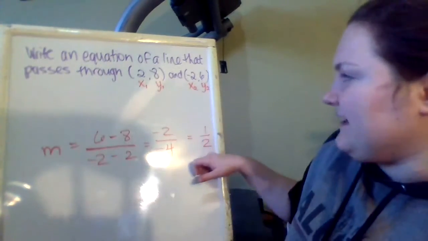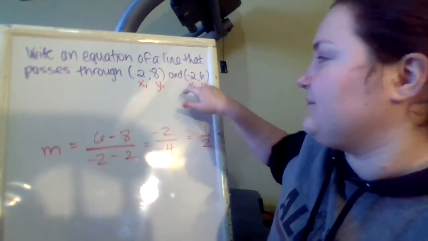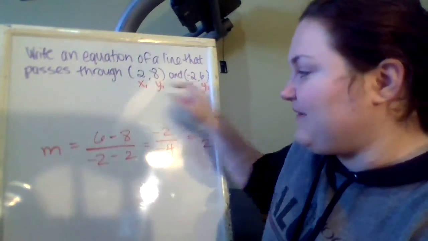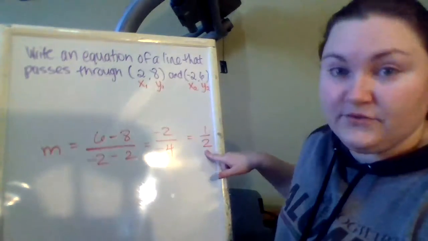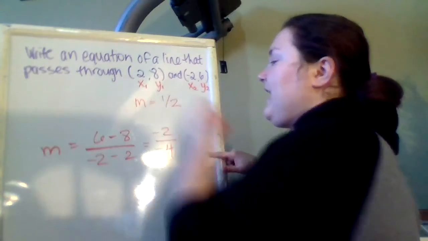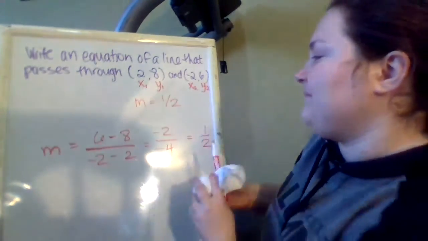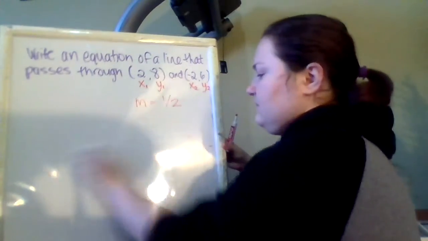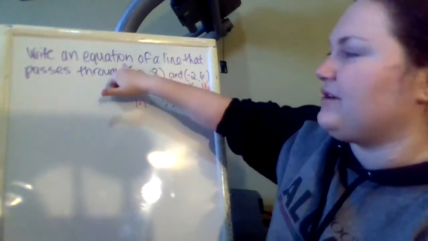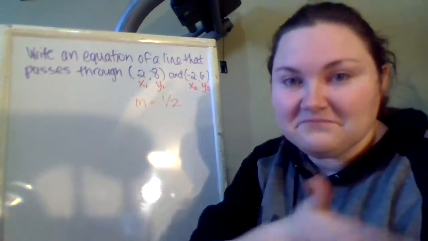Now just pausing here, let's kind of summarize what we know about this line. We know the line is passing through these 2 points, and now we've also found slope. Slope is 1/2, positive 1/2, so I know the line would be going up. But I still need an equation. It's asking for us to write an equation. So my equation is going to be something like y equals some numbers.